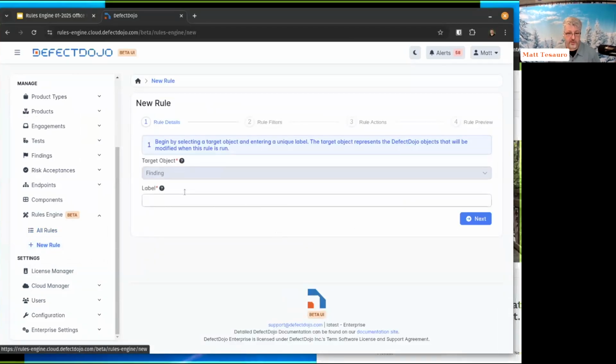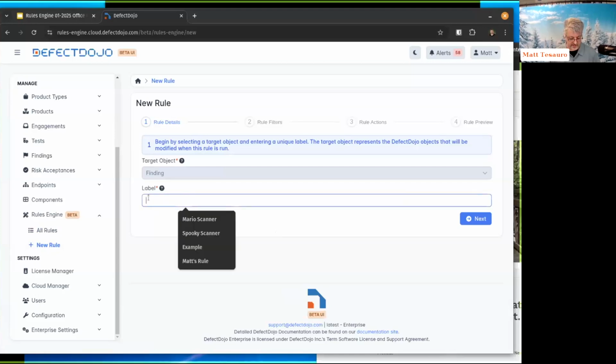So in this case, I want to write a rule for path traversal findings. Let's say demo office hours traversal. In this case, I want to write a rule that for our company, we're having a push this quarter to try to get rid of any path traversal findings. So any path traversal findings become even more important because we're trying to crush them as a company and get those out of our lives.